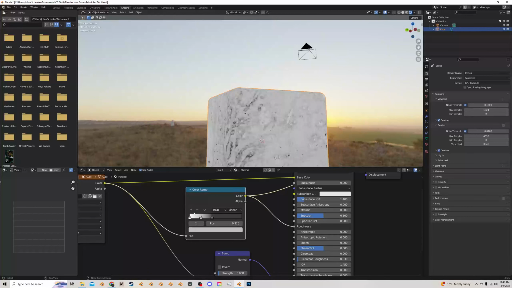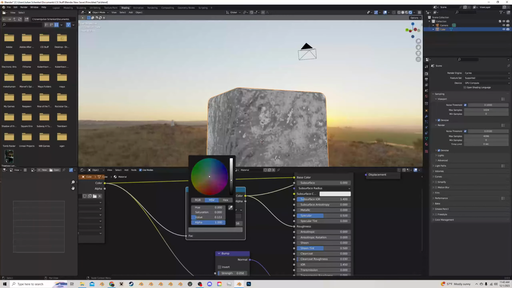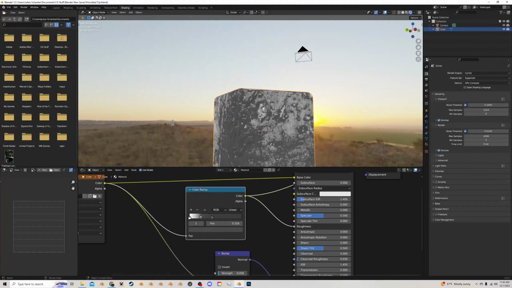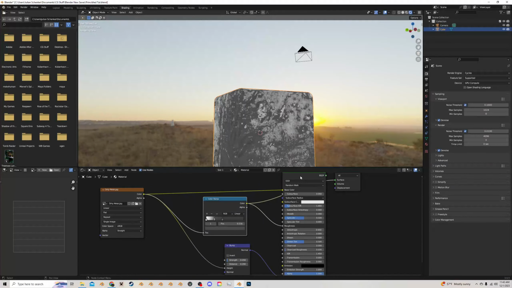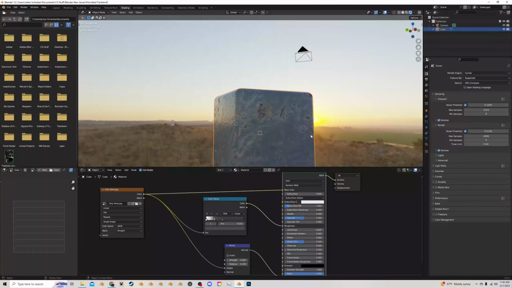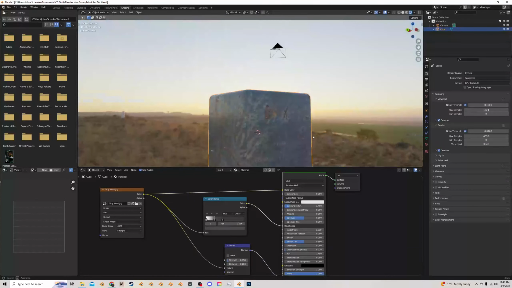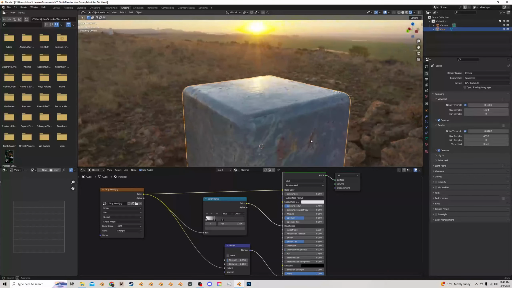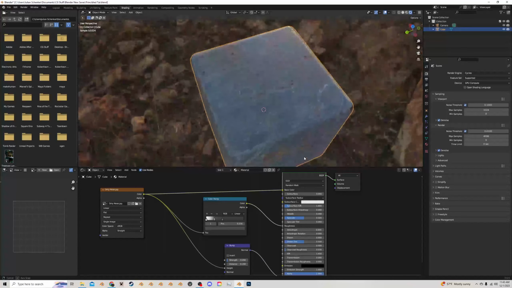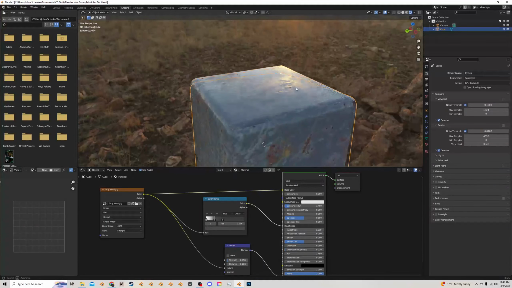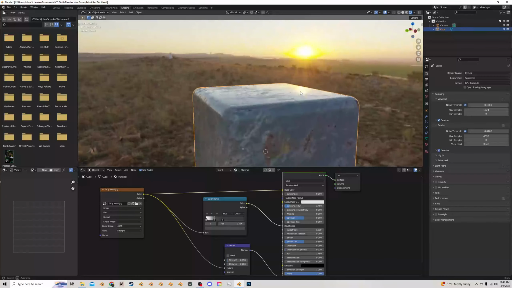Okay, so I'm going to add in another. You can add in as many of these as you want, but I'm only going to do 3 for this. And I'm going to clamp this down by making this darker, to make it so the rust is on its own. All right, so I select this again. You can see now we've got this material where the rust is standing out a bit more than everything else, which is pretty reflective.